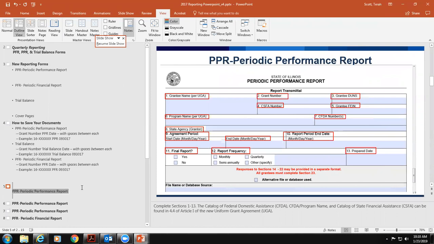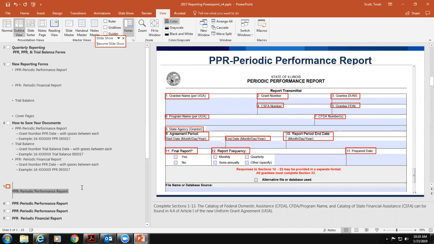The report period end date would be January or December? No, it would be, sorry, it should be December, yeah. Yes. It'll be the end of the quarter that you're reporting on. Yes, you're right. And this period goes from 10/1/2018 to 12/31/2018. I understand. But the end date of that one is going to be just 12/31/2018. Okay. And then whatever date you prepared it on. If you prepared it today, it's 1/23. If you put the same date that you're submitting it, which is 1/30, that's fine. But is everybody okay with 1 through 13? We're good on that for the PPR report?